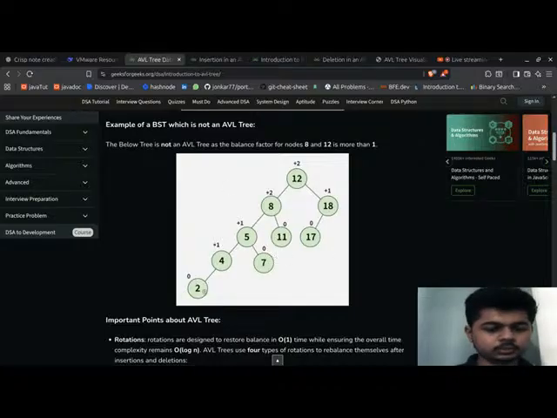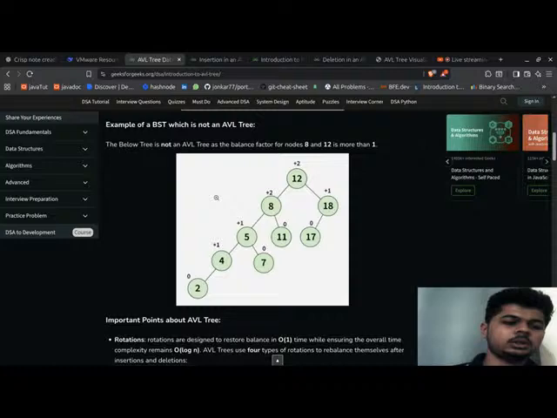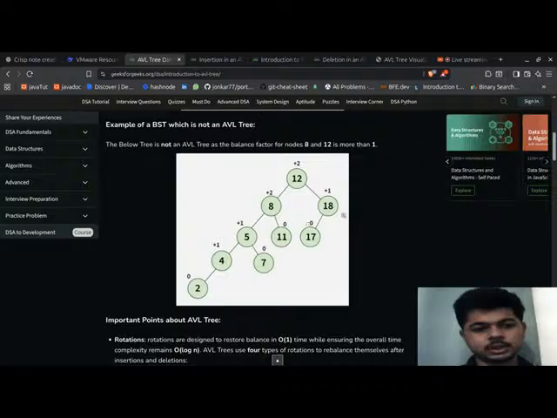So, eventually, we'll have to do some sequence of steps in order to balance it. Now, by balance, what I mean is the balance factor, which is again the left subtree's height minus the right subtree's height, should be between minus 1 to 1.